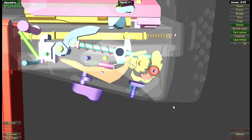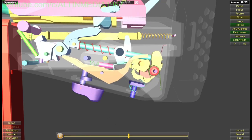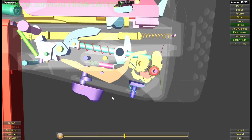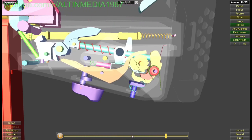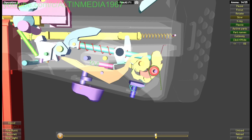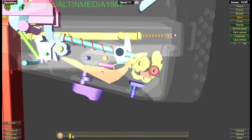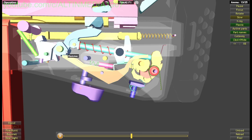Okay, I need to reload now. Okay, as you can see here, at the third round fired, the limiter goes up, holding the hammer, preventing it from moving. So you see. And it will stop when you release. Okay, one more. Okay, like right here. Now this limiter goes up, holding the hammer.